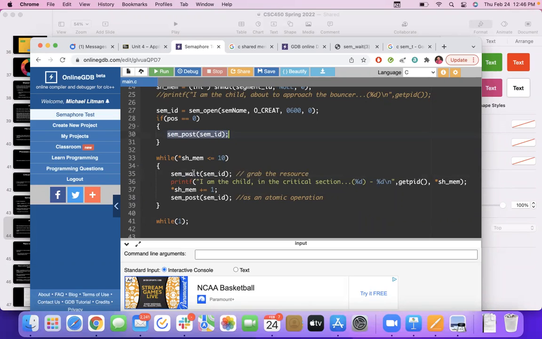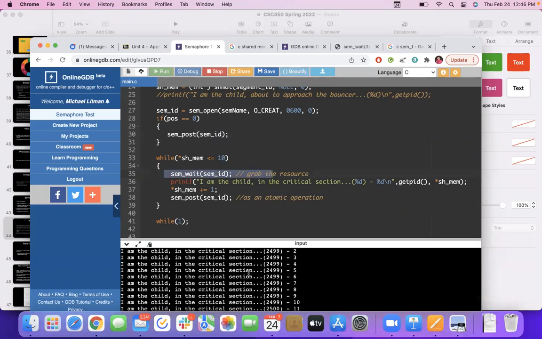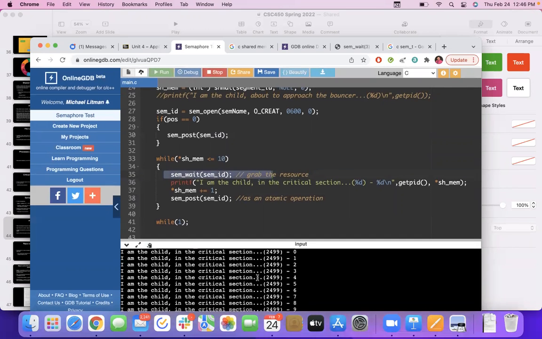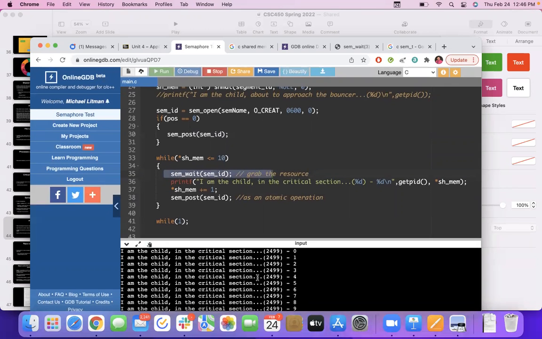This should take it back to a 0, grabbing the resource. Why is it always the same child? There's the other dude. He finally got in there. So is the while loop happening too quickly?